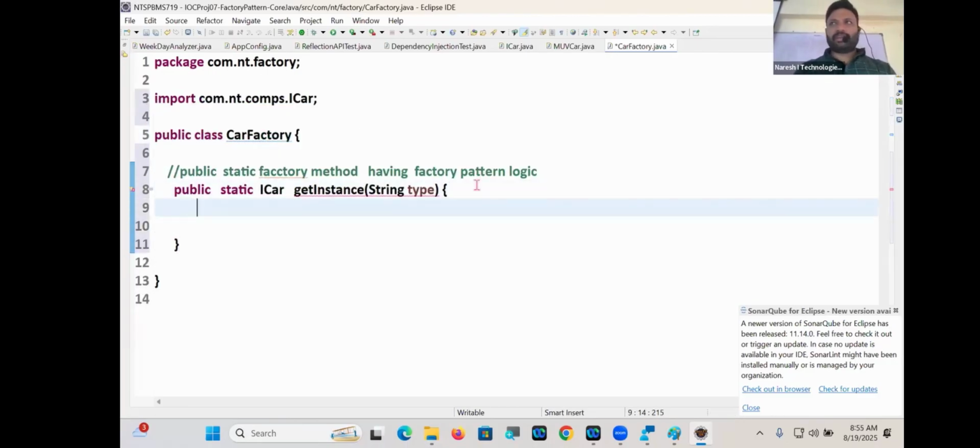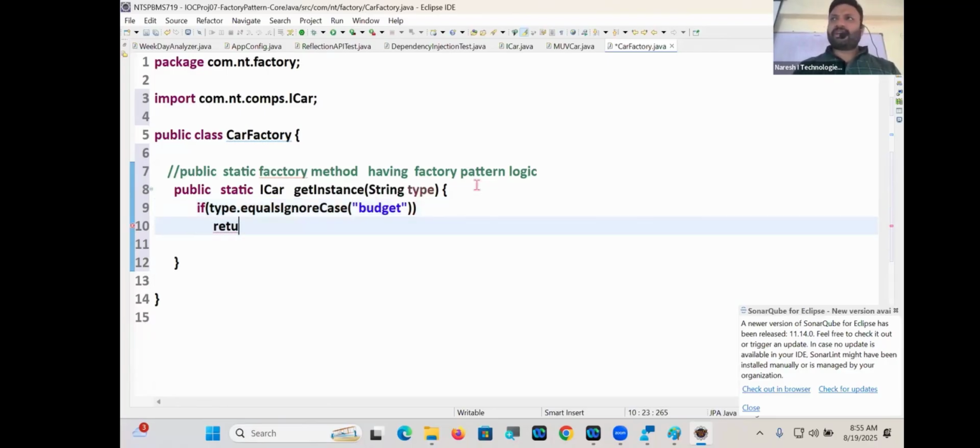Now tell me here: if type equalsIgnoreCase budget, return new BudgetCar.